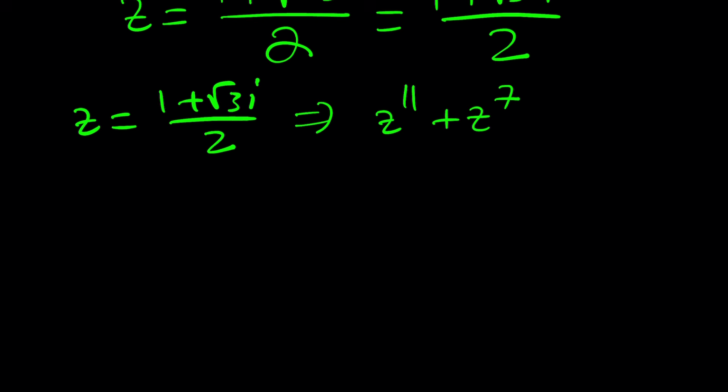Isn't that going to be a lot of work? I mean, consider the binomial theorem with n equals 11. That is going to be 12 terms, and this is going to be super duper painful. One thing that might make your job a little easier is you may want to try to factor z to the 7th out. That'll give you z to the 4th plus 1. So at least you're only going to need to go up to the 7th power, but you still need to do the 4th and the 7th.